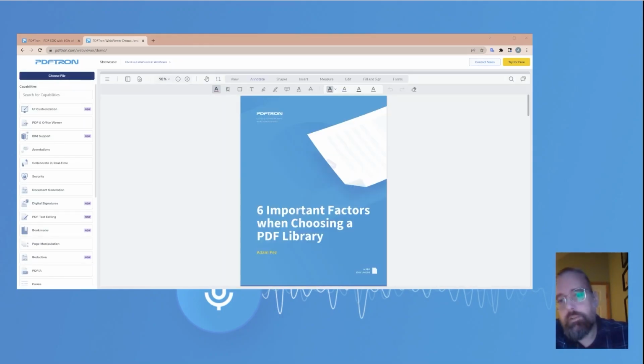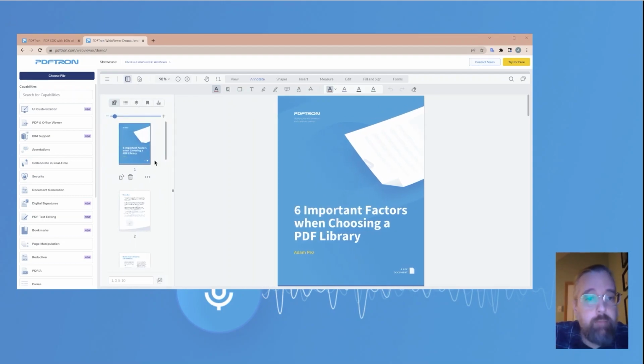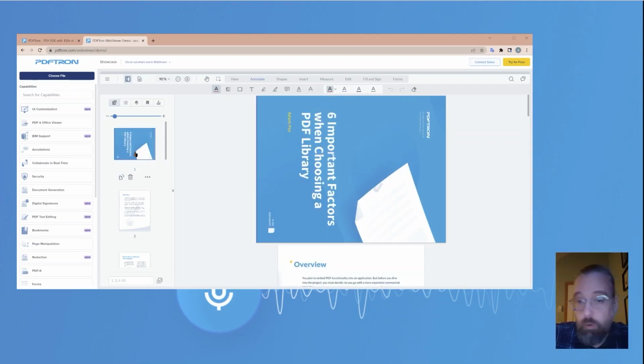Of course, not all changes are ones that we want to make within a PDF page. Sometimes we want to manipulate PDF documents at the page level itself. So for example, I might want to take a PDF page and just leave it as is, leave all the text the same and annotations and form fields and so on, and I might want to just rotate that page, or maybe I want to take the first page and move it to the end of the document. And so with WebViewer we have that out of the box as well. So for example, I could leave the first page as is and just rotate it, or I could drag and drop that here in our thumbnails into later on inside of the document. So I can move it from the first page to the second page.